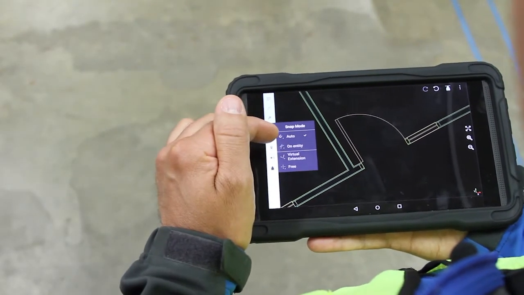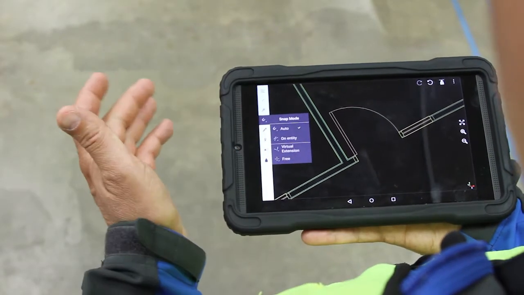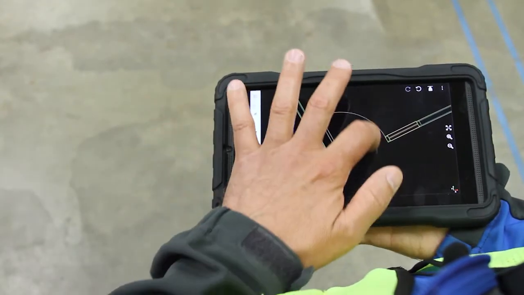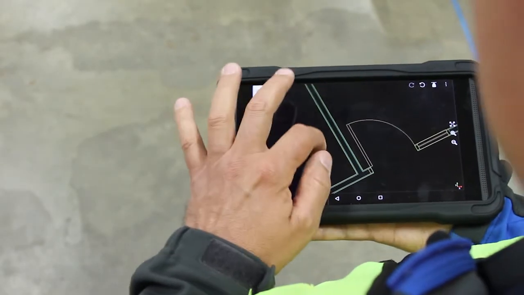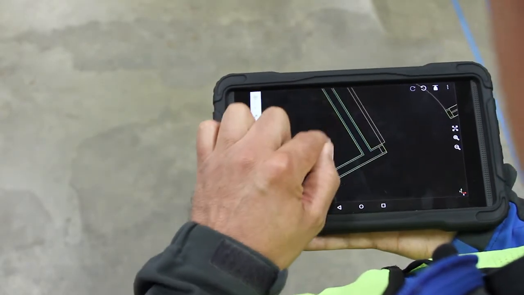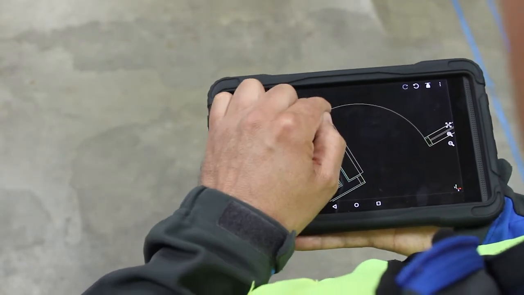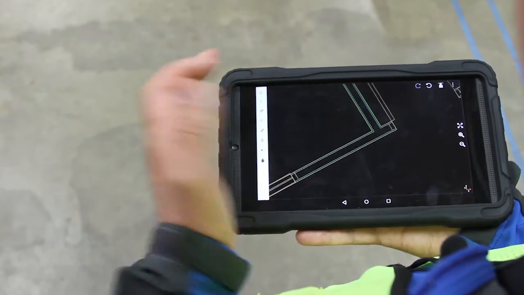By default, the first snap mode is auto, and auto allows you to grab some of the more common features that you'll find in a CAD drawing, such as endpoints, corners, intersections of lines, midpoints, ends of arcs, midpoints of arcs, things of that nature.